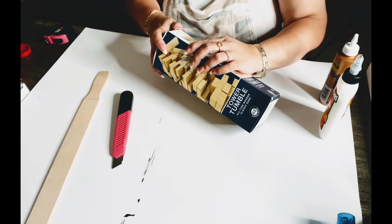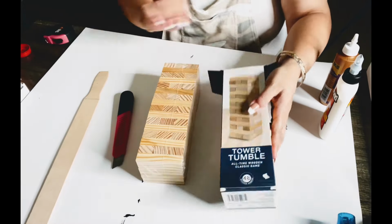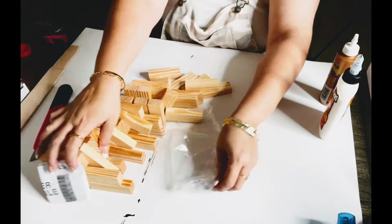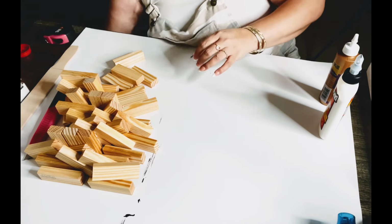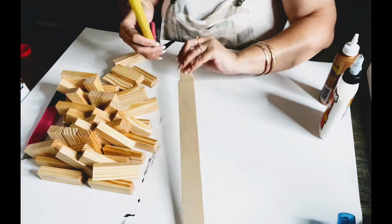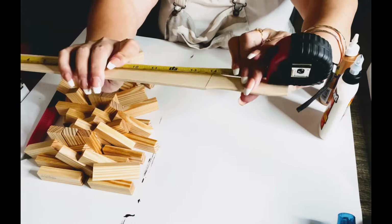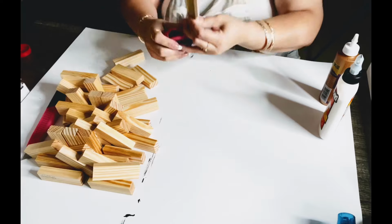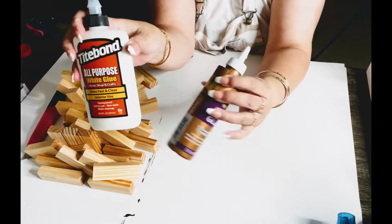If you want to recreate this project and you don't find these Jenga blocks at Five Below, you can go to Dollar Tree. Dollar Tree always has these Jenga blocks. The only thing is the boxes are smaller. I'm going to show you one of these paint sticks that you can use in case you don't find the Jenga blocks, because they are actually more than 14 inches.